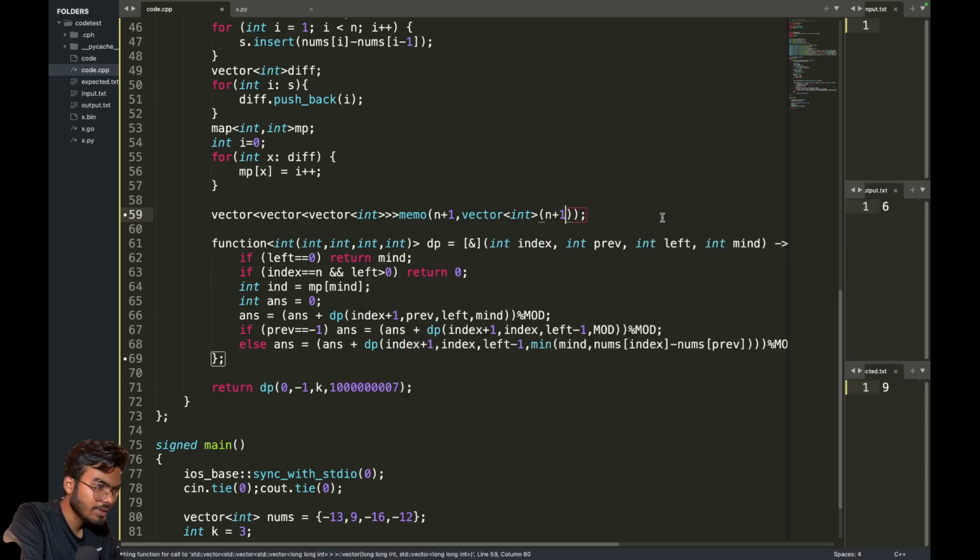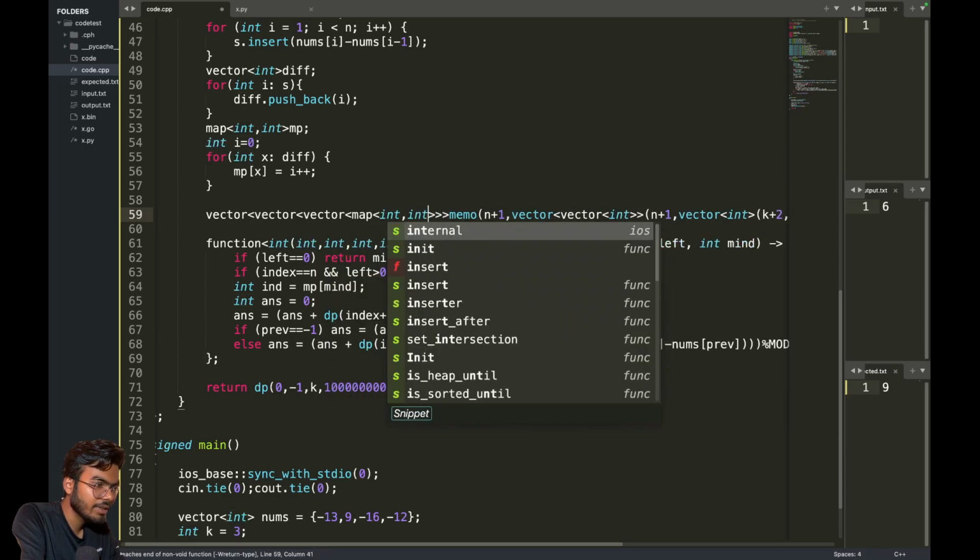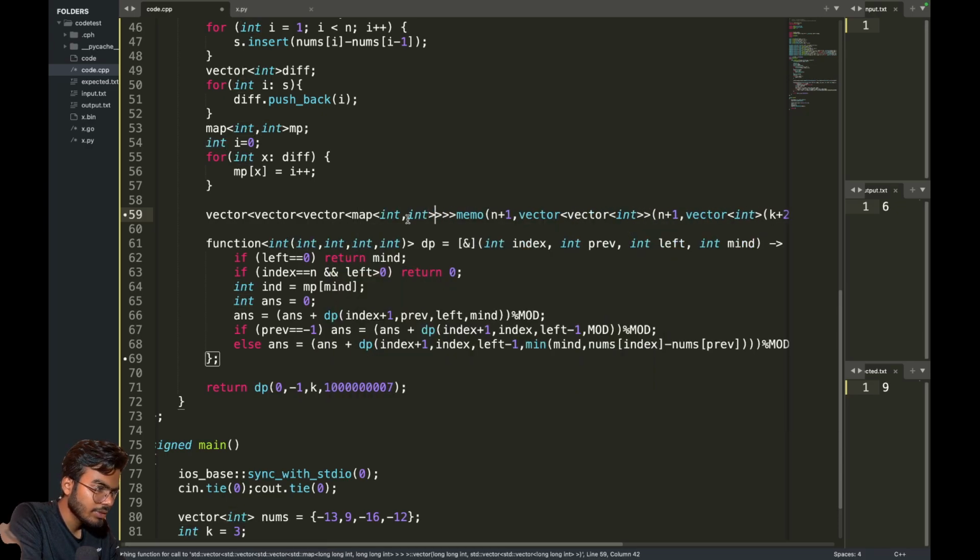So I want to have another vector int in this place, and vector int of left is k plus 2 length and 0, like that. Yeah, and now in place of this int I want to have a map int, so I will replace this int by map int.